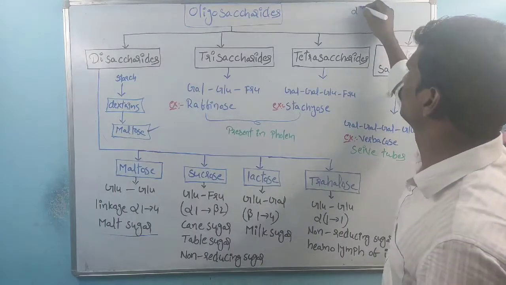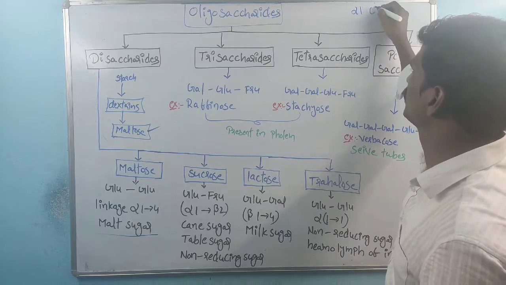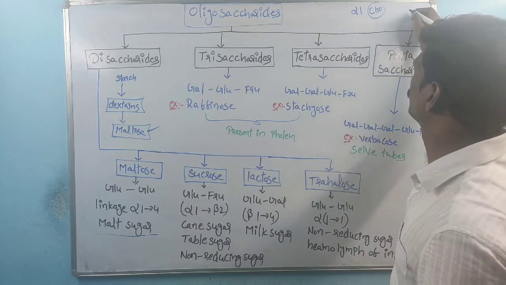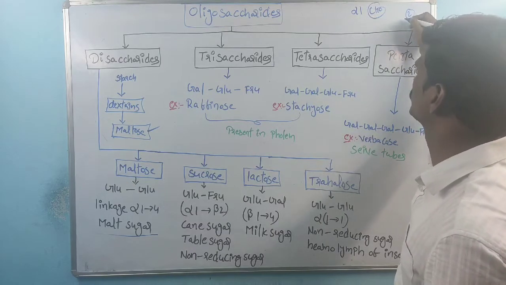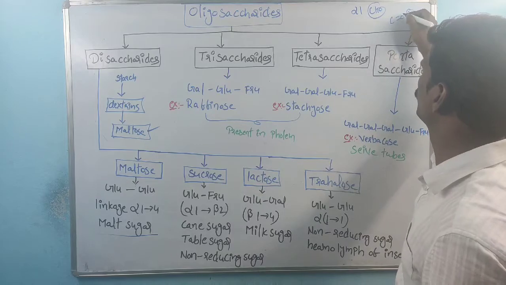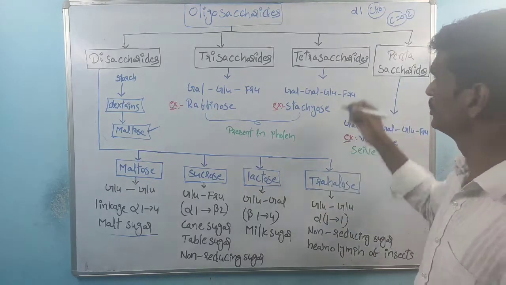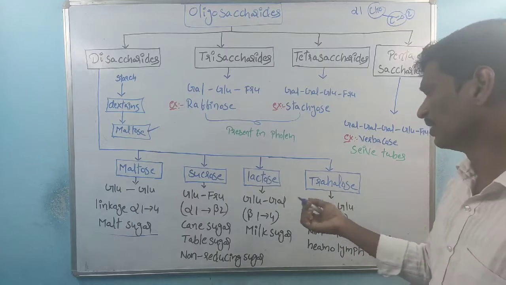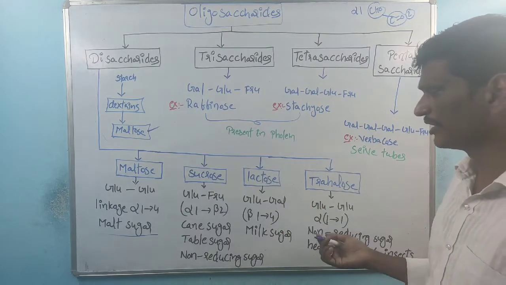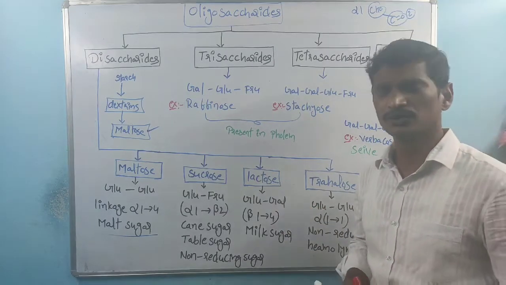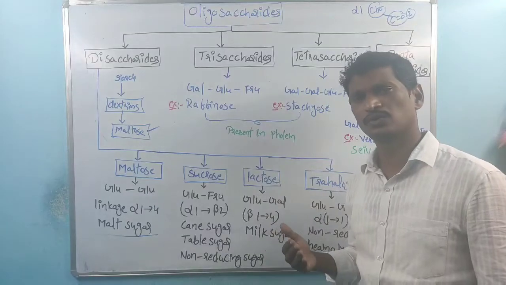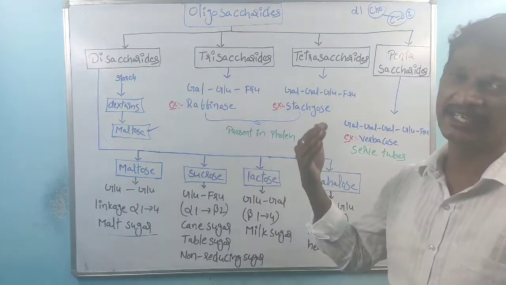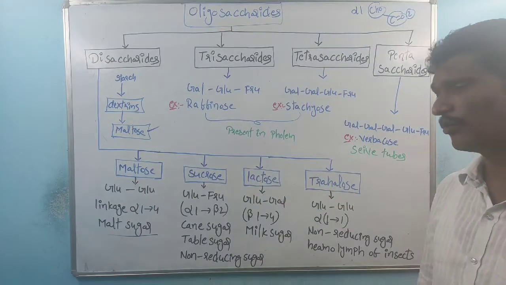See, within the glucose, at the first position there is an aldehyde group. Within the fructose, at the second position there is a keto group. So both these are linked. The linkage is called alpha 1 beta 2 linkage, right? So that's the reason why there are no free functional groups. So that is the reason why the sucrose is unable to react with any other reagent or any other components.